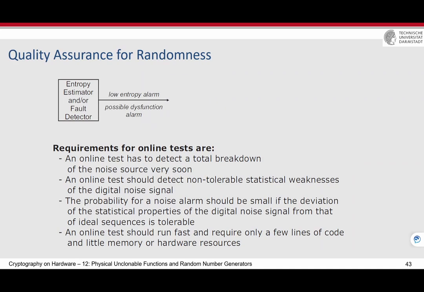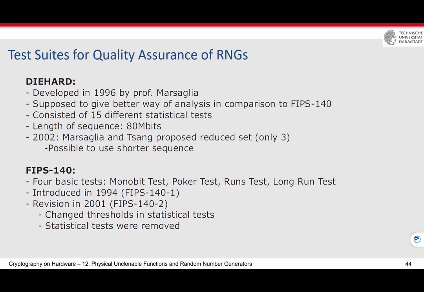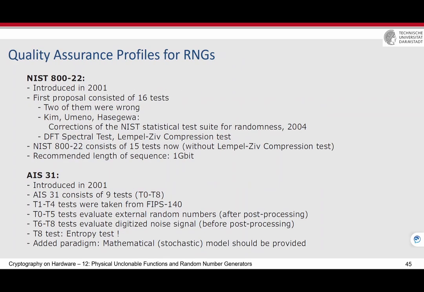Yeah. I won't go into all the details here about quality assurance, but one thing to consider: there are a lot of tests that you can do, and there are very many discussions about what you can do. There is a FIPS standard, but it's a bit old, though there is a revision from 2001. There are a lot of tests that you can do. It means that if you build a PRNG or TRNG, then there are a lot of tests that you can check during the construction, during the design, not during the manufacturing. I mean, not during the operation, not the online tests. They are the offline tests.